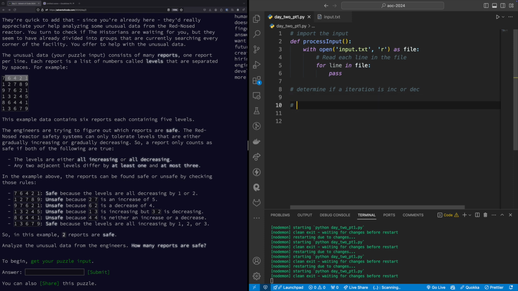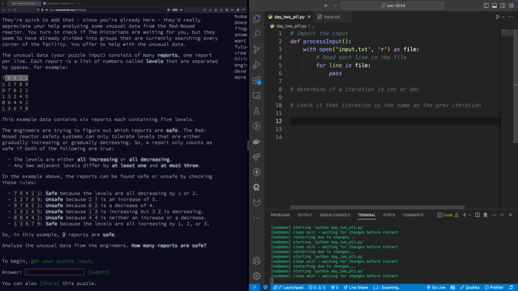Once we are able to determine if it's an increase or decrease, we need to check if that iteration is the same as the previous iteration, right? So if we had an iteration that is an increase or decrease, we need to check if that iteration is the same as the previous iteration, meaning that we must have increased the next time or decreased the next, or the previous time. Once we do that, I think that's all I want to do right now.